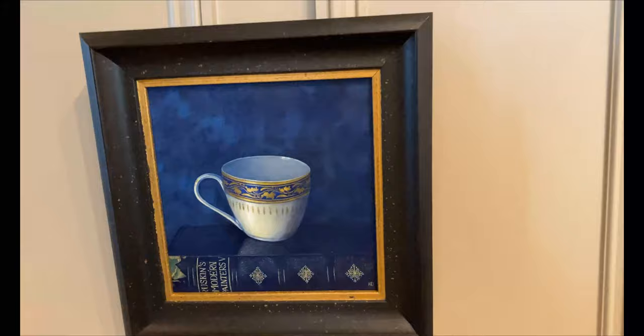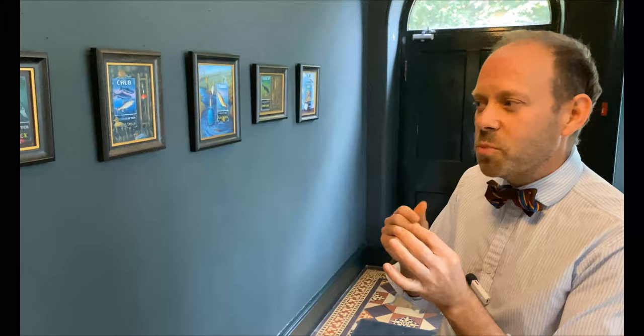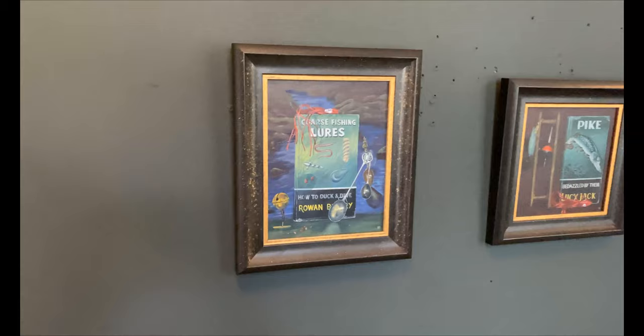But in here, I want to show you, Kim loves books, and incredibly, she's been collecting fishing books, but what she does, she goes to charity shops and she asks for the most tattiest books they have. So they love her, because who wants that? And she paints them. She tweaks them, she changes their names, and she uses humor sometimes. But just have a look at this body of fishing paintings.